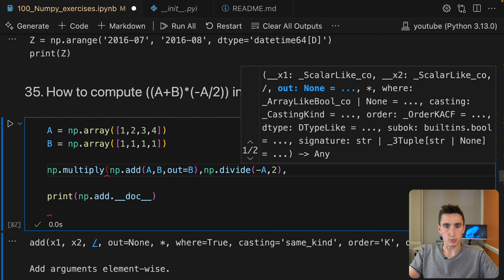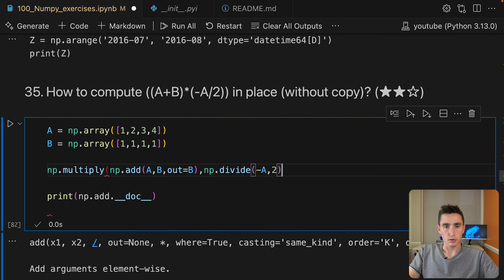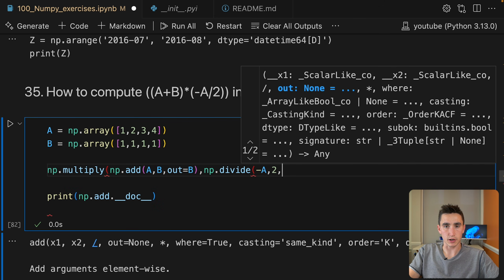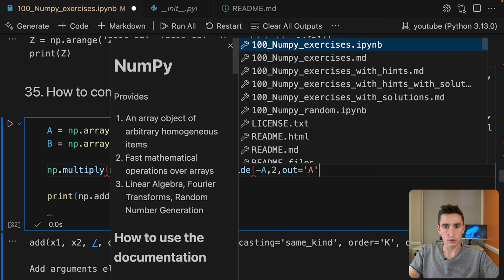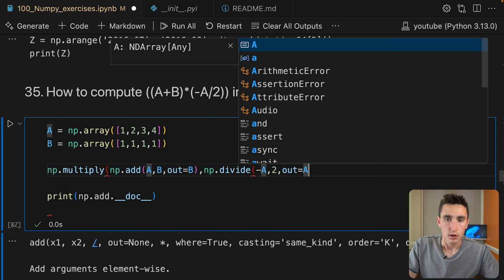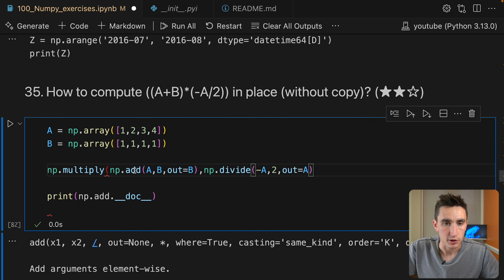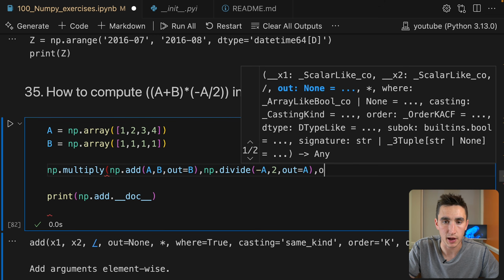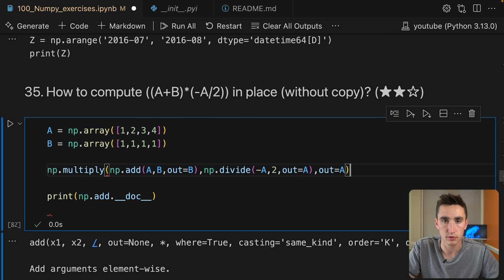And the multiply is ultimately, I think this can be stored in A. So this is done first, stored in B. Then this is done, which doesn't depend on B, so it's stored in A. And then we're multiplying B and A, and so the output of that can be stored in A.